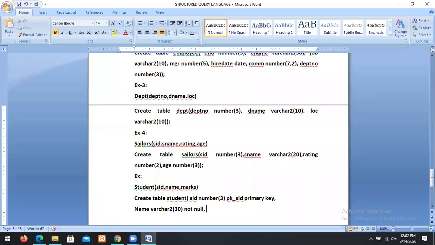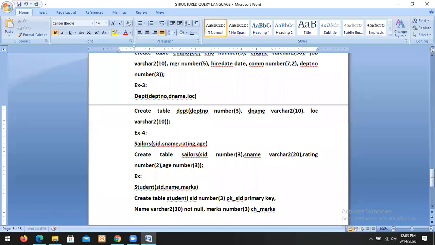Similarly, we have the marks. Suppose marks number 3. If you assign a constraint name, that's good. It's better to assign a name to a constraint. So check underscore marks.